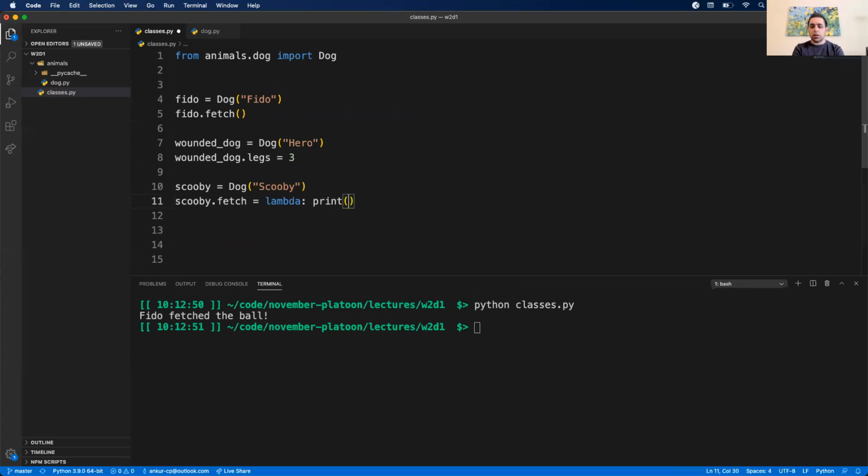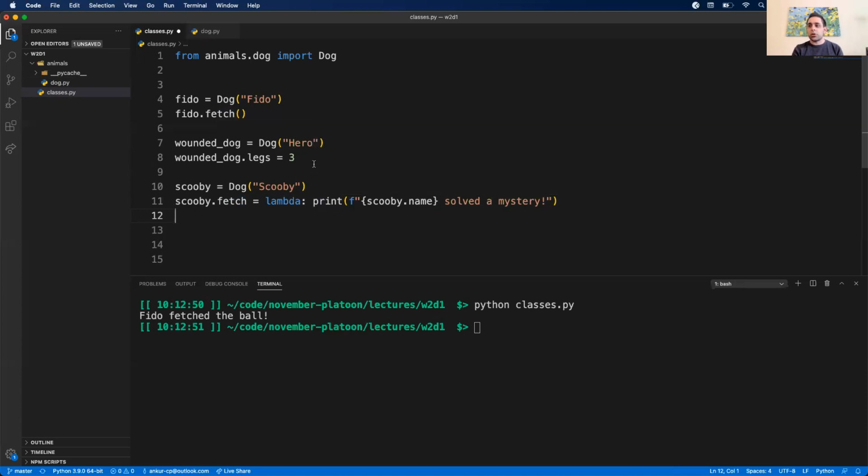Print, and let's just say Scooby.name solves a mystery. So Scooby doesn't really fetch. I guess he fetches mysteries instead of a ball. But just to go over this lambda keyword because some of you guys might not have seen that before. This is essentially equivalent to the fat arrow function that you guys have been familiar with in JavaScript. This is just an anonymous function that I'm creating on this line. So it's going to get created here and assigned to my fetch method. But otherwise, it's not going to really exist outside of the scope of this line.